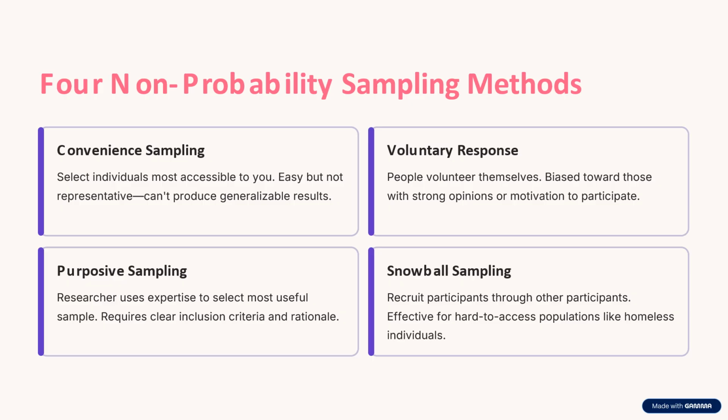If the population is hard to access, snowball sampling can be used to recruit participants via other participants. The number of people you have access to snowballs as you get in contact with more people.